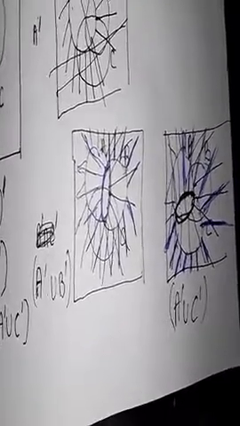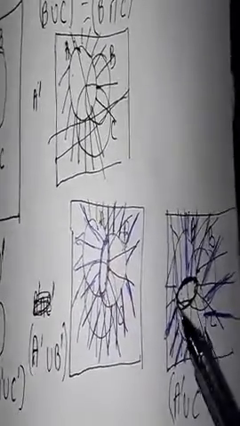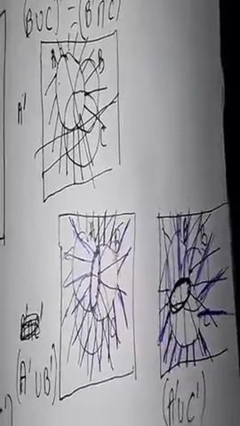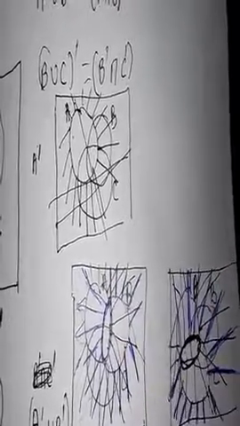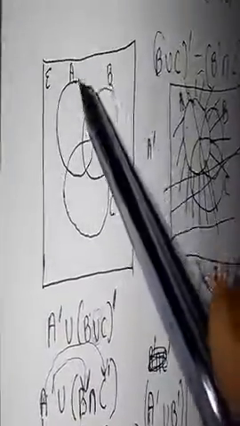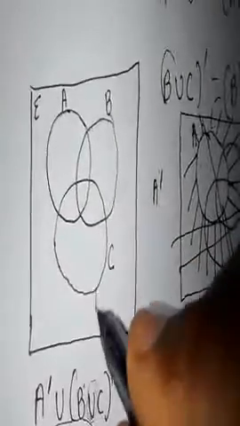Now we want to see the region in which both A complement union B complement and A complement union C complement have the same shading. So as you can see in this set, some are shaded, the others aren't shaded. The only region which is shaded for both sets is the outer region, the outer part of the sets. That's the region which is shaded in both the sets, this and this. So this one, A complement everything outside of A, B union C everything outside, so everything which is out. So this is the shading.